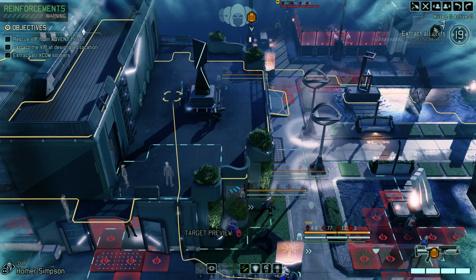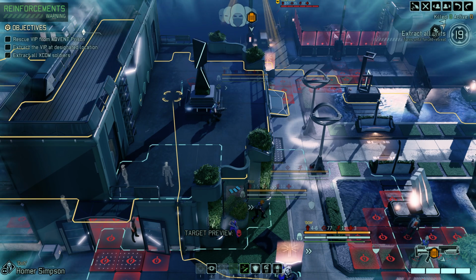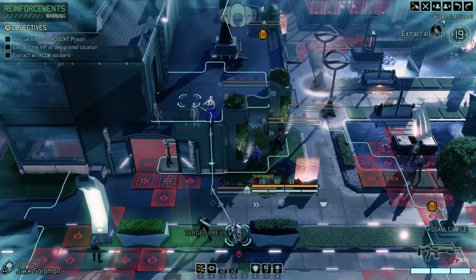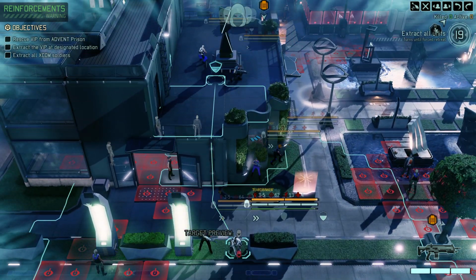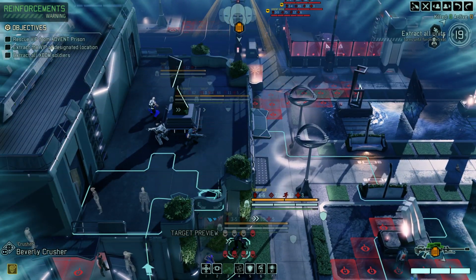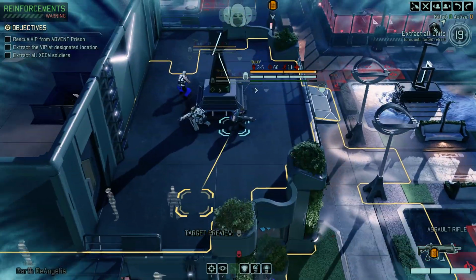I don't know if I want to double move you up to the roof or not. Yeah, we'll go ahead and do that. Get out of my way. Jake, let's join the party up here. Okay. In other words, let's get everybody to join the party up here.